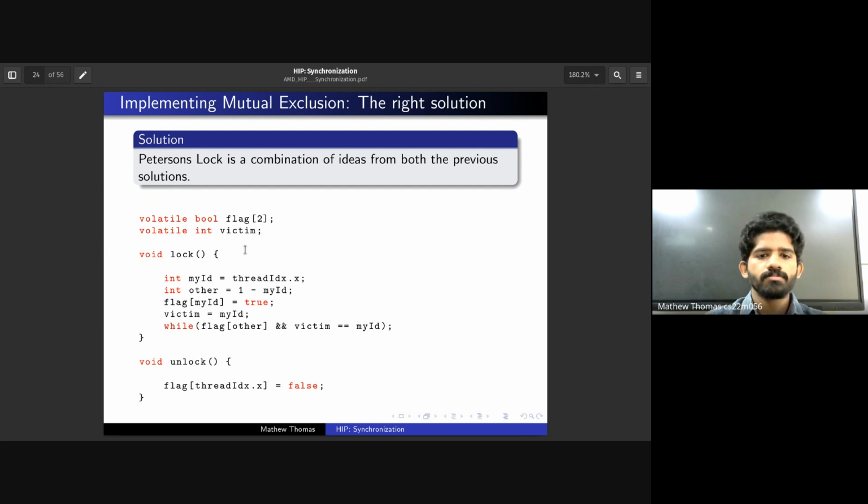So, like I said, does anybody have any doubts in Peterson's law? Why it will work? Or is there a scenario where it will not work? One thing is that all the solutions we have seen so far are essentially only applicable to two threads. But in a sense, we'll have a lot more threads running. So we can extend this idea to n threads. We'll see that.